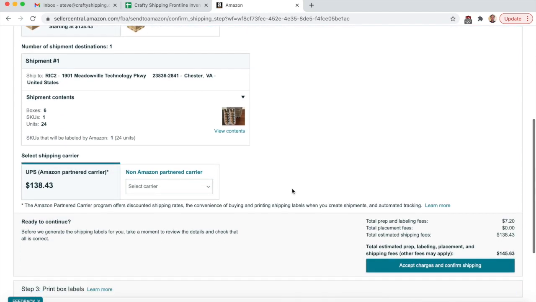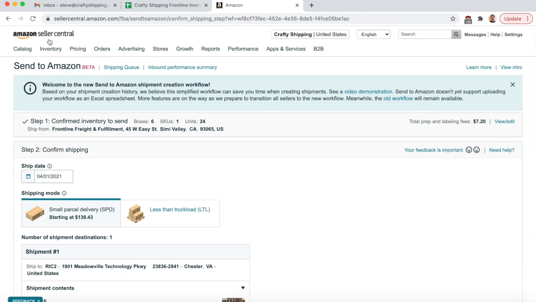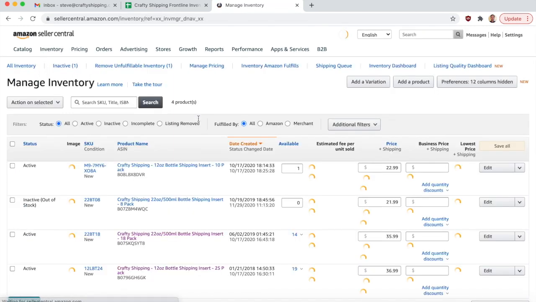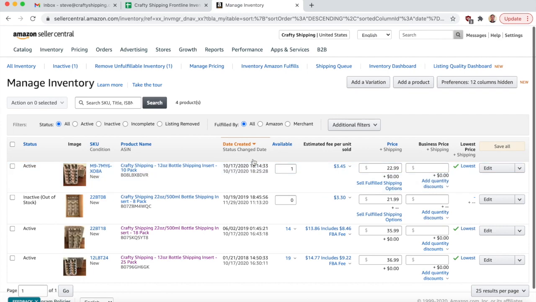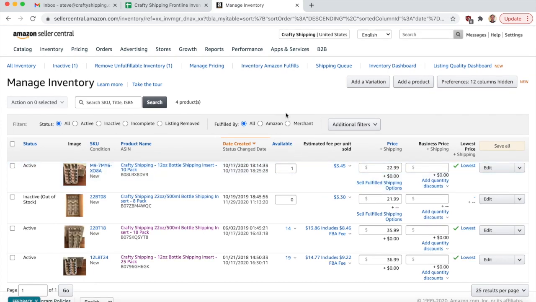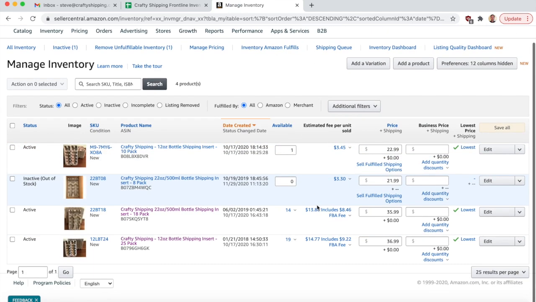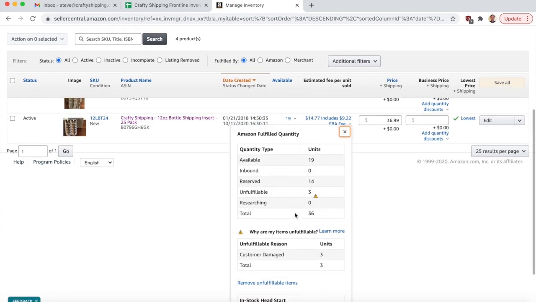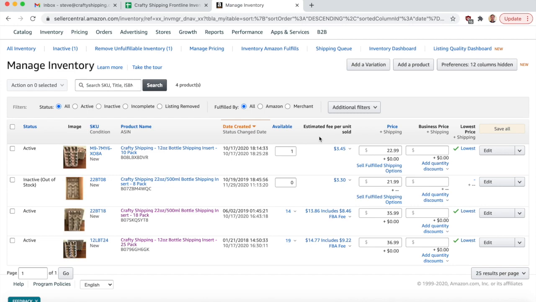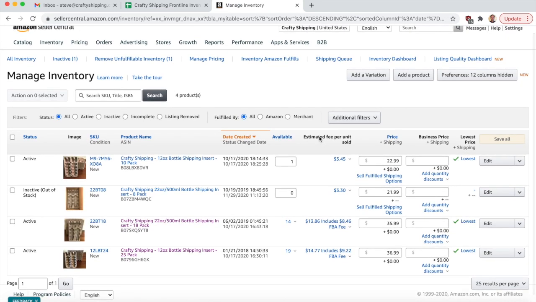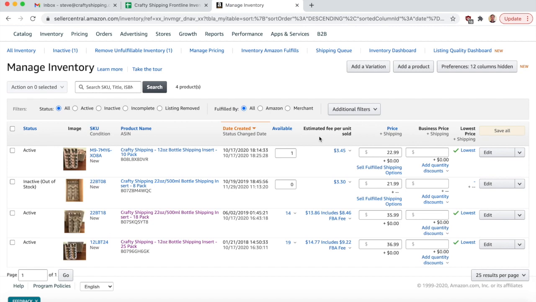God, it still wants me to go to Virginia. That's so annoying. It's so far away. I think part of this has to do with the fact that I still have some inventory at another facility. I'm gonna give this a day because I'd really like to not have to pay to ship this to Virginia.